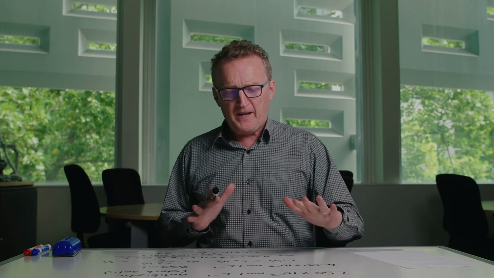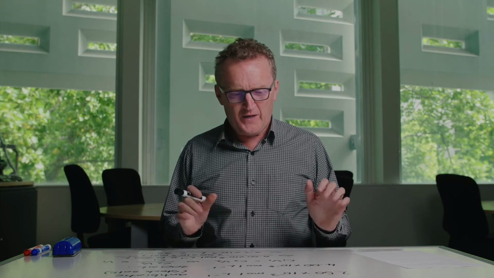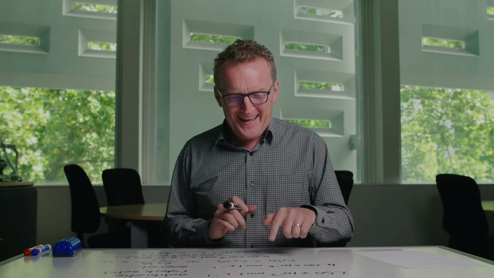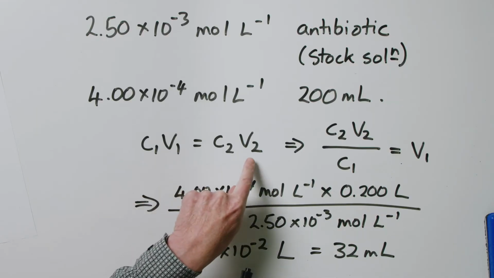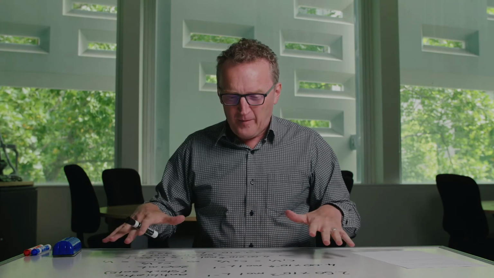Okay, why don't I like this equation? I don't like it because you can get away with not using SI units, which, yes, is complete anathema to me if you hadn't otherwise already guessed. So what you can do, and I shouldn't really tell you this, is use volume in millilitres here and volume in millilitres here, and you'll end up with volume in millilitres there, but that goes against everything I stand for in terms of SI units. So with that proviso, this is a quicker way of doing that same calculation that we just did, okay?